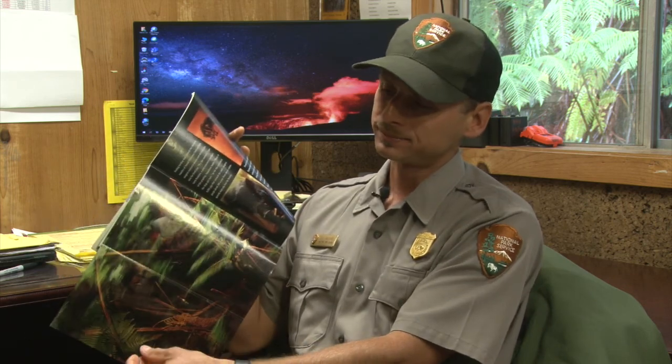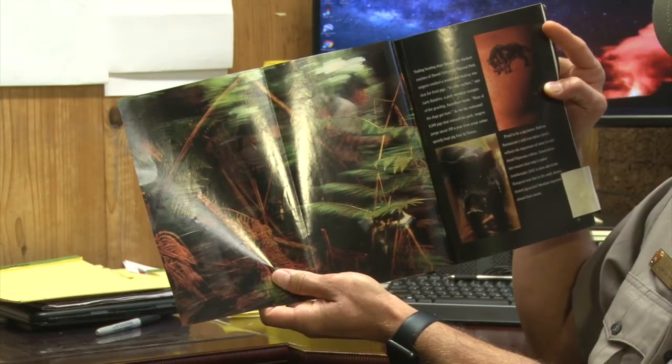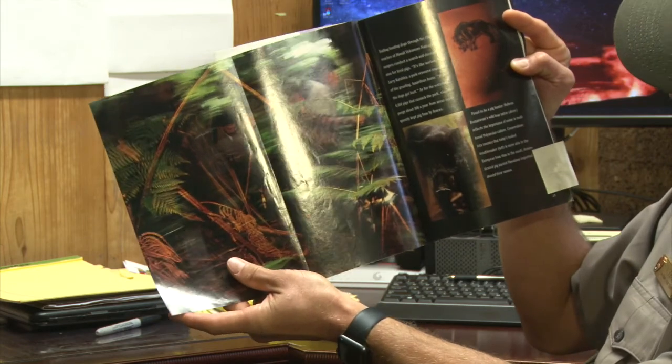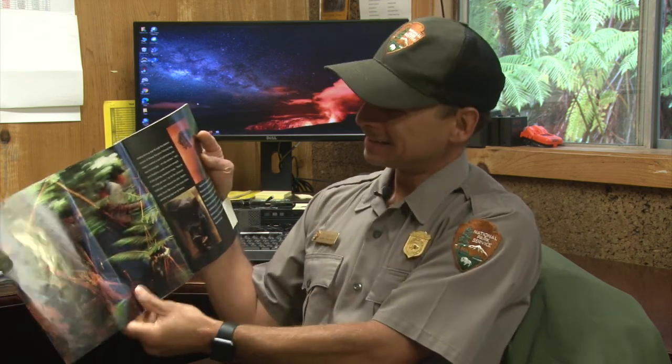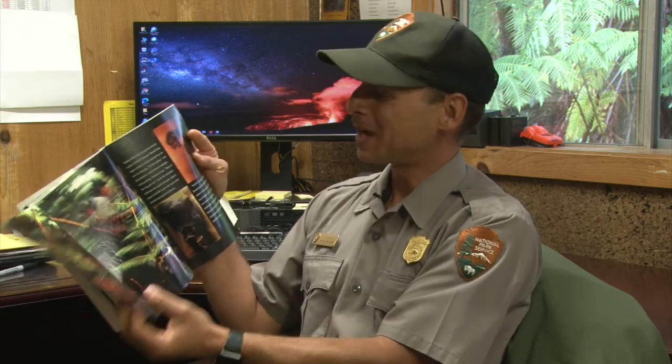During his presentation, he brought in a pig jaw, made smoke meat, showed a hunting video, and went all out — getting a good grade. But more than anything, this planted the seed. The person in the photo walking into the forest chasing pigs was named Howard, who used to sit in that exact office back in the early 90s. Now in the 2020s, John sits in that same seat. Talk about chicken skin.